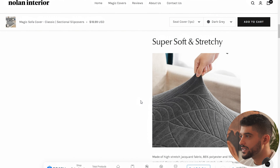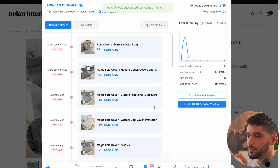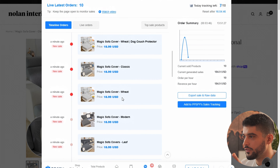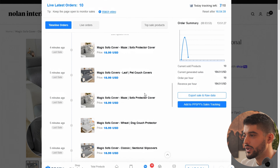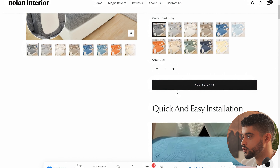This is a really good product because it has a few solutions to different problems: it's waterproof, it can refresh old furniture to look more modern, and it's pet dander proof — a big selling point for cat and dog owners. Looking at PP spy, we can see it's flying off the shelves: almost 10 sales in the past minute. If you come in and make a better, more appealing landing page, you can definitely compete with this dropshipper. On AliExpress, a normal seat cover times three is being sold for about $3.50, and on their website it goes for $16 to $18.99 USD — a healthy margin of approximately $15 to $16 with very high volume.